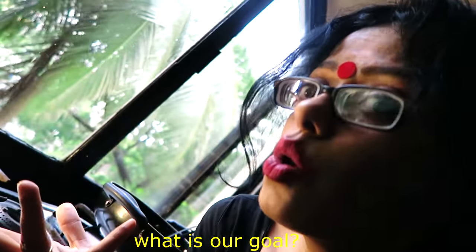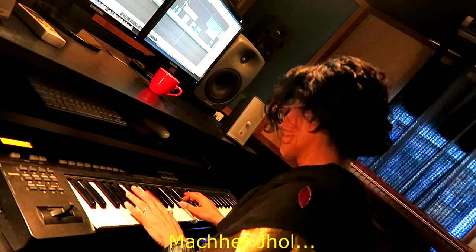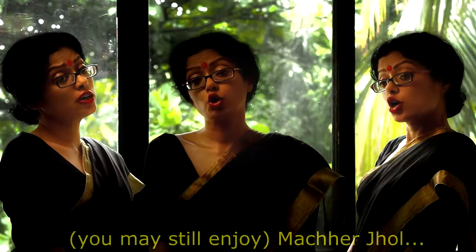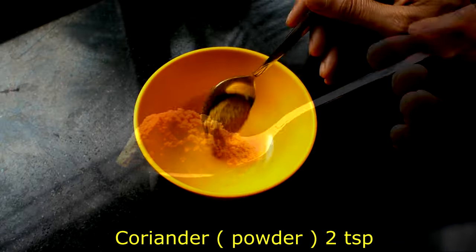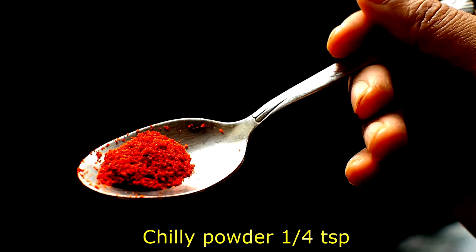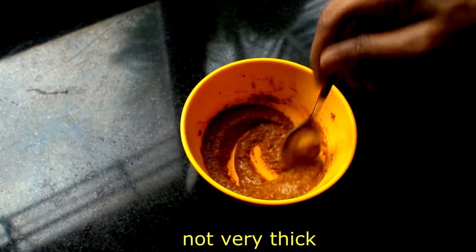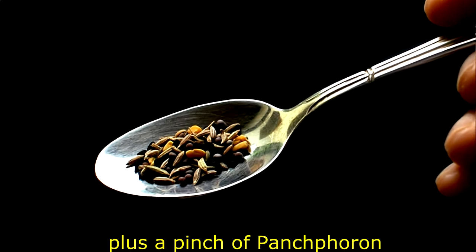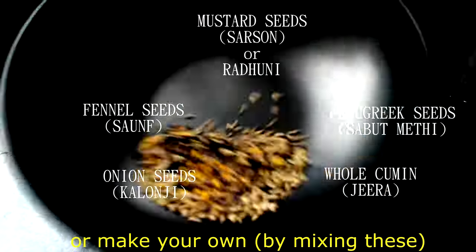What is our goal? To make Macher Jhol. If you have amasha or perhaps ombol, Macher Jhol. Coriander, cumin, chili powder and turmeric. Add the water, make the paste like this, not very thick. One or two bay leaf plus pinch much poron. Buy from the shop or make on your own.